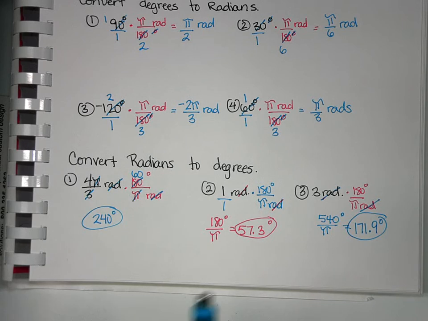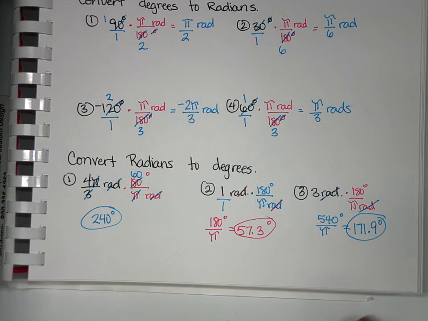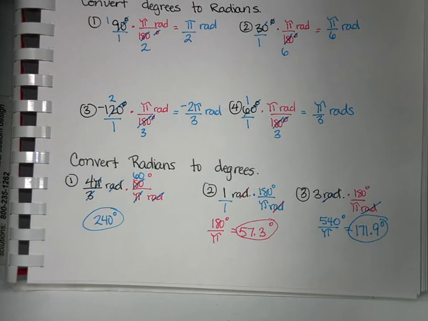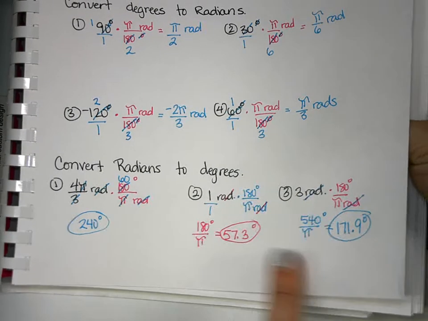The reason I wanted to make sure we go over these is because you do have a test question that's going to give you a whole number radian as opposed to a radian with pi in there. Okay, so that's our basic conversion. What I wanted to do next was to go over more of these whole number radians, because again, they do show up on your test, and we want you guys to be sure you get these.